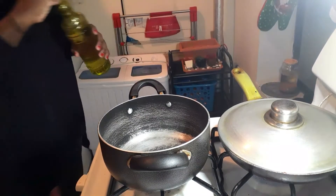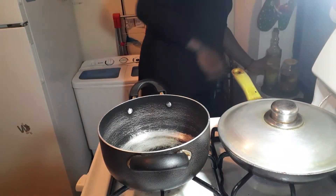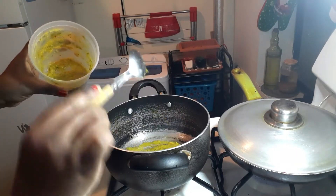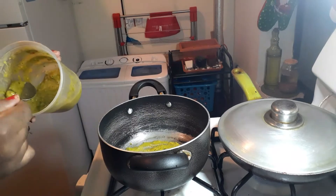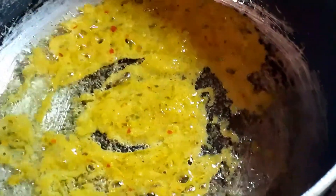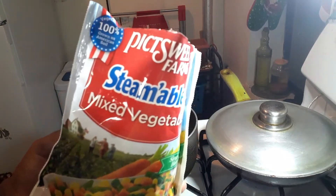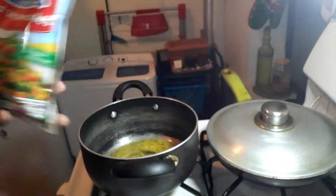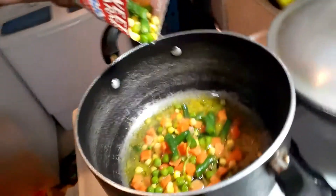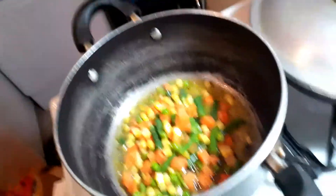On to pot number two — we are getting ready for the rice! We did the first step, now we're doing the second step. I'm adding my oil, about two to three tablespoons. Then my special sauce — two tablespoons of the special sauce. I'm definitely adding mixed vegetables; you can find any kind at Dollar Tree for a dollar. I love these vegetables, they're very good — corn, carrots, string beans, everything.